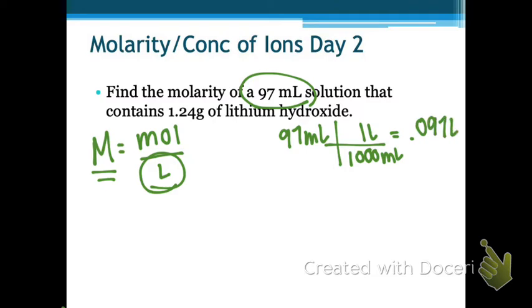Go ahead and grab your calculator out if you don't have that, and you'll also need your periodic table. So I've converted my volume to liters. Can I use 1.24 grams? No, I have to convert to moles. Before I can do that, I have to know what lithium hydroxide is, so I've got to be able to write out the formula for lithium hydroxide. Then we'll convert to moles.